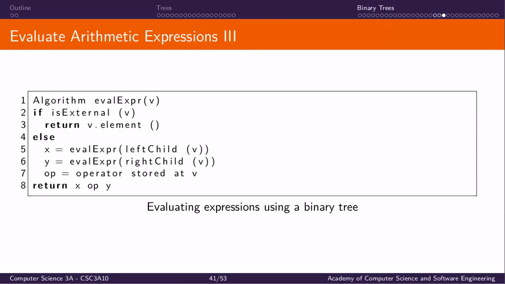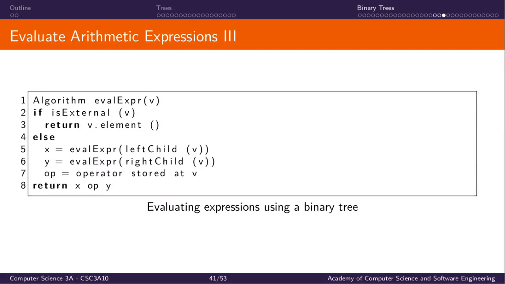All right, so what would that look like? We're using a post order. So we understand that the actual calculation will only be done after the recursive call on the left and right child. However, here we have that base case: if it is an external node, so if it has no children, then we should simply return the element stored at that particular node within our tree. Otherwise, if it has children, then call evaluate expression on the left child, call evaluate expression on the right child. This assumes that we're always talking about binary operators, so we always have a left and right child.